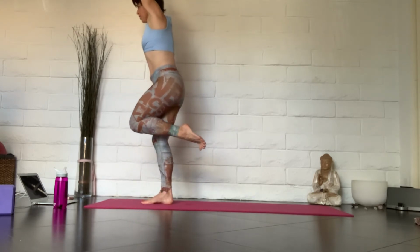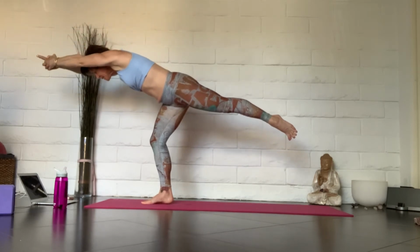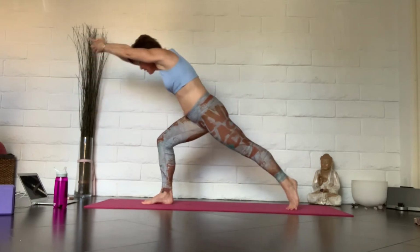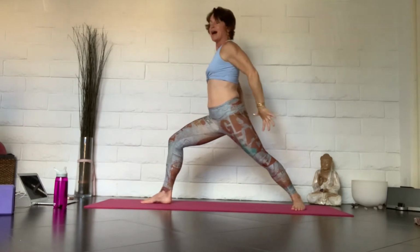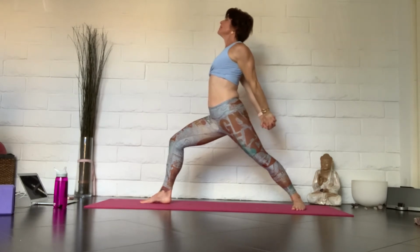Exhale, find a warrior three. Hinge, pull your arms by your ears as you extend. Now draw the left hip forward as you firm up your right leg. Inhale, come into a crescent. And then exhale, flatten your back foot as you sweep your arms behind you. Inhale, lift the forearms, lift the chest, open up.